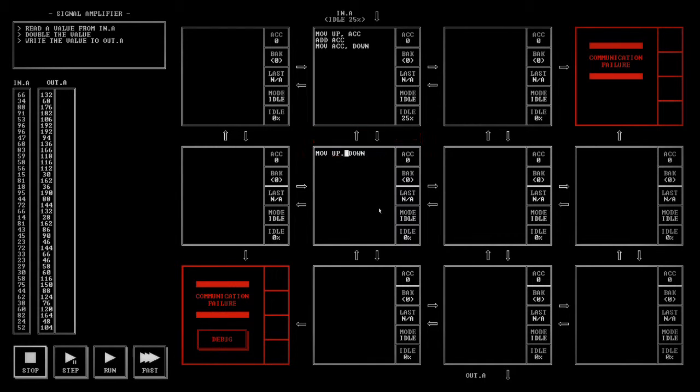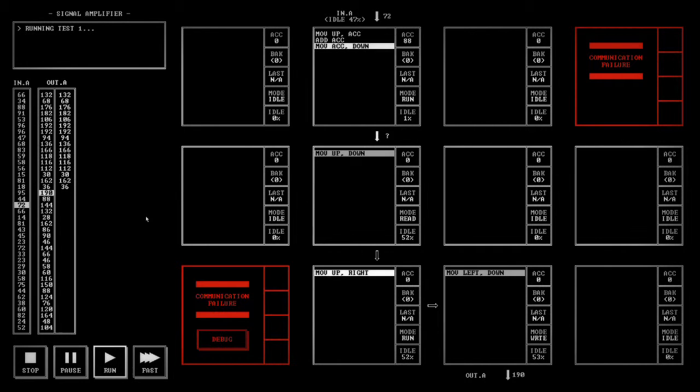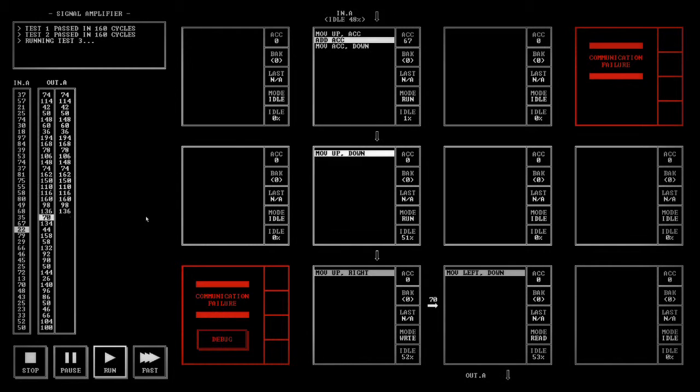Then we go move up, down. I put a dot instead. It's really cool because it actually tells you when you've done a syntax error. Move up, right. So if I press enter now, it should, oh no, it doesn't. It's fine with it. I need the comma then. I'll put a comma in anyway. So it moves to this port. So then we want to move left, down, and that should whiz through and plop everything where it needs to go. It's really cool because it feels like proper coding, which is really, really cool. It scratches that itch that I've got for coding.